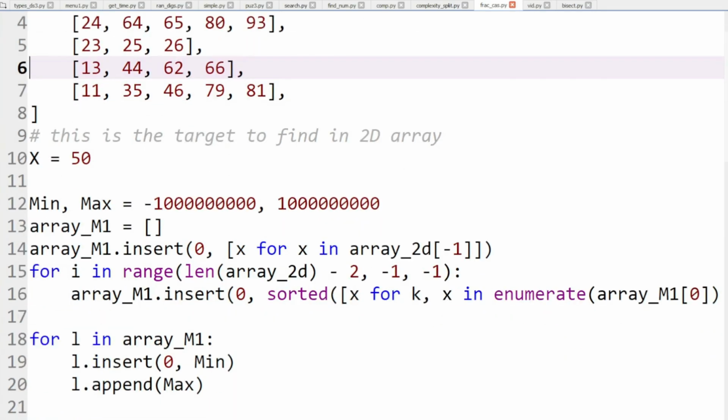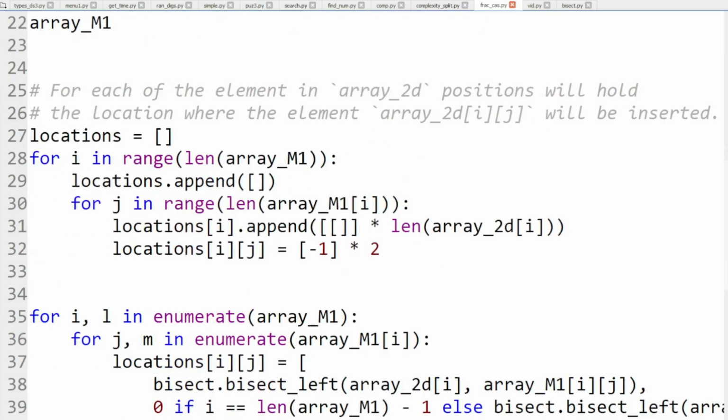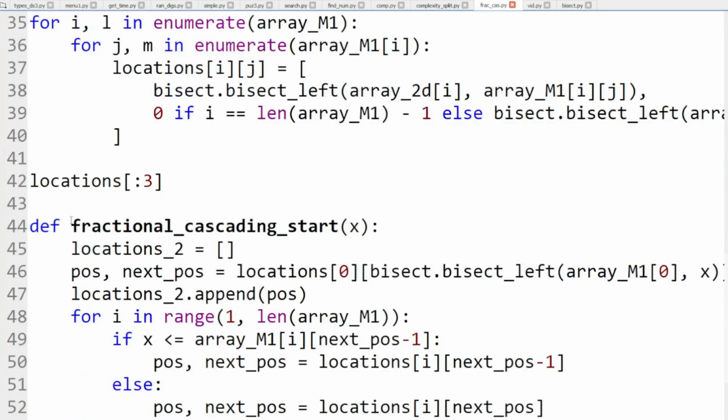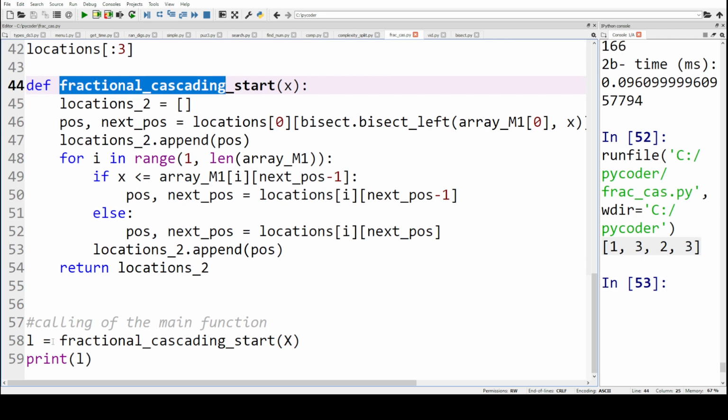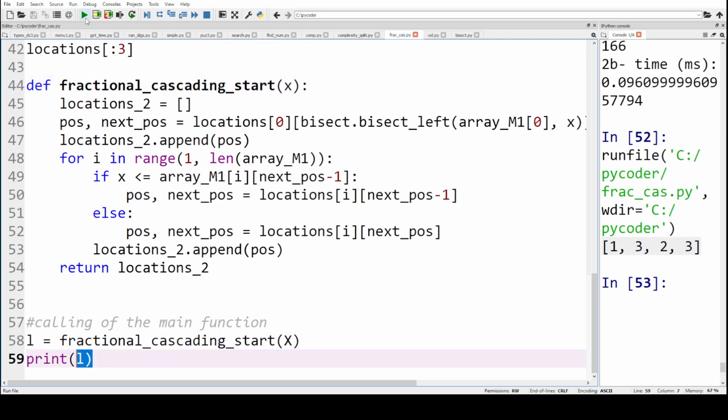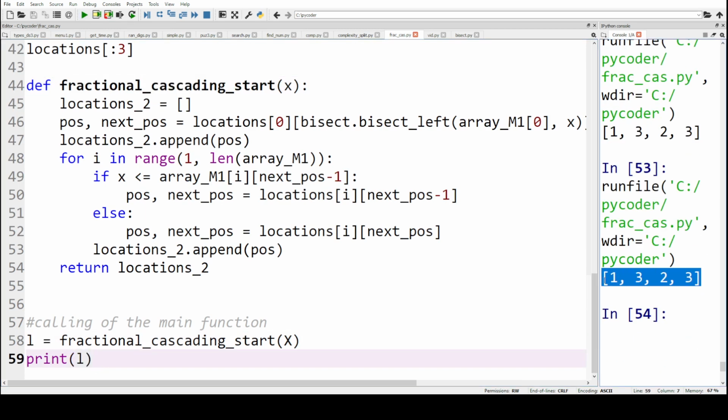We can use the existing code in this example to find where 50 would be in any of the lists, and you can see the output. We have the index of the 4 places that 50 would go in the 4 lists in the example.